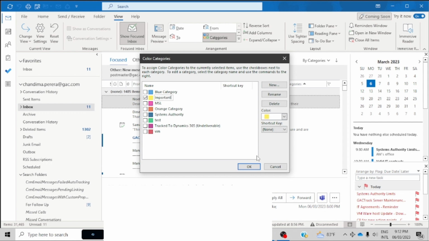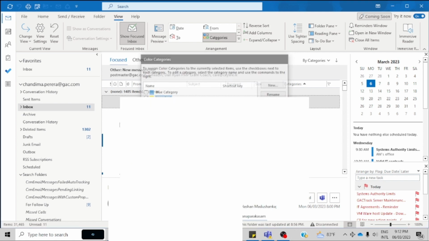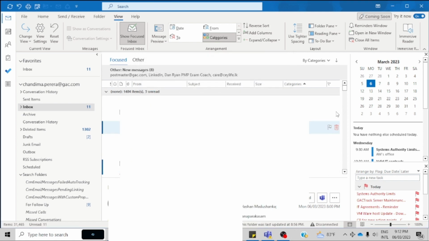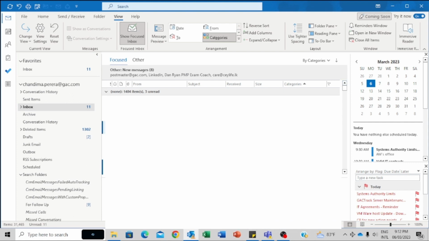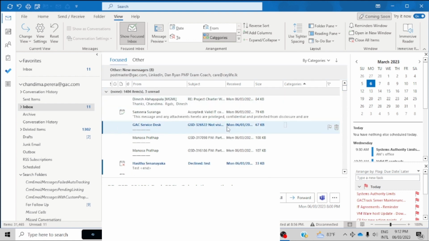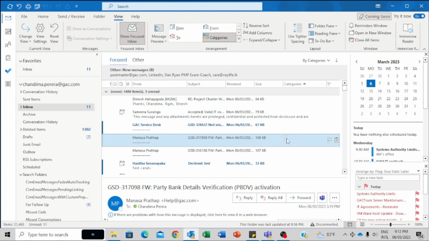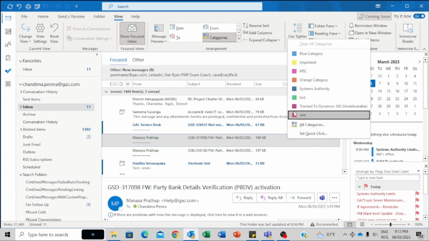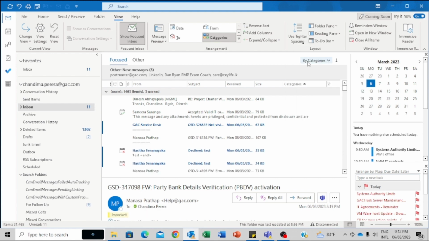Likewise, you can rename and give a specific color to this email, then put OK. So I have already added these color codes, right? So in the same way, I'm going to apply it again to this one. Right mouse click and select important.